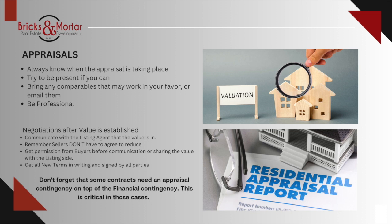Okay. If the appraisal comes in over value or at value even, and there is nothing to really discuss, the seller's agent, if the seller's agent is like me, we want to know what the value is. I want to know how close to the listing price or contract price I was when I did my comparables. It's a great way to educate. Like if it came in 30,000 over, that's great for the buyer. There's nothing I can do as a listing agent. I may not even tell my sellers, but now I know I actually probably could have priced it higher, right?